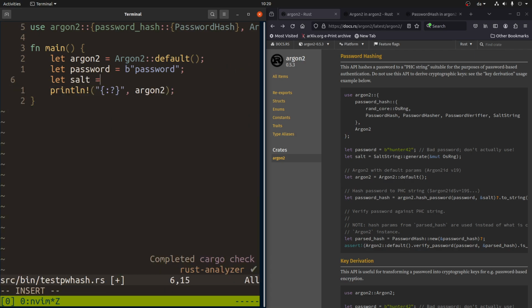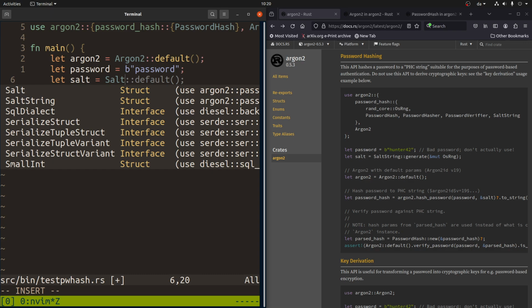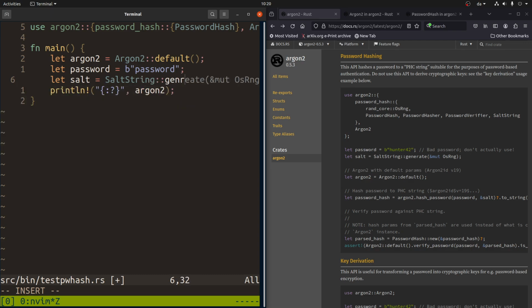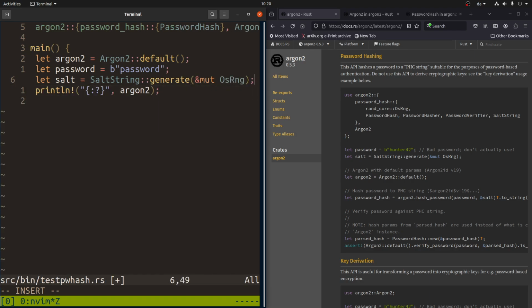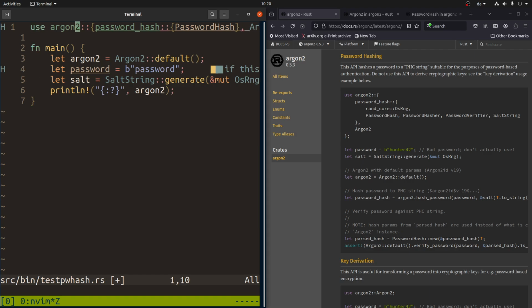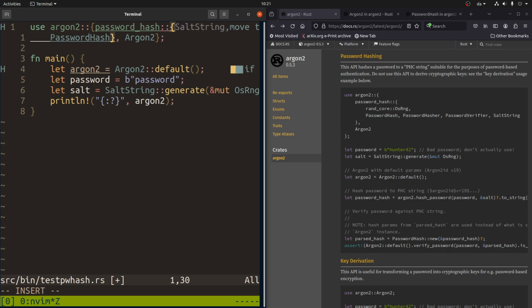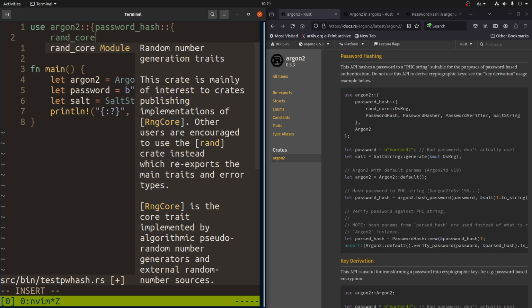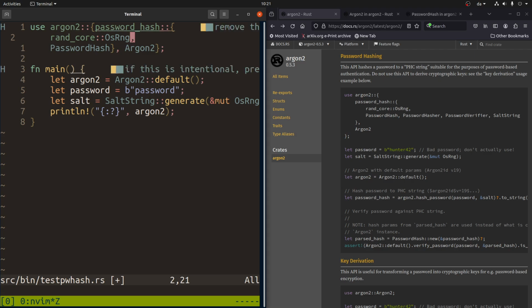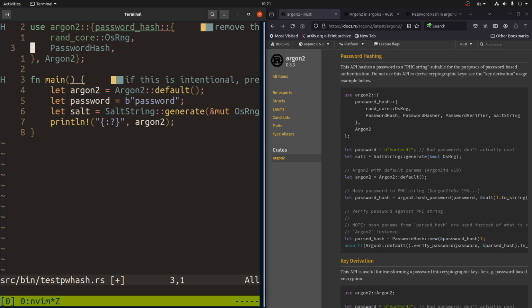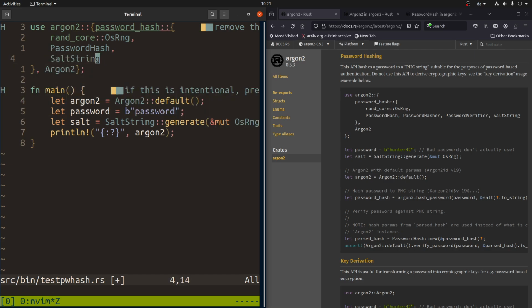Then we need the salt, as we talked about. So let's make a salt string, and we generate the salt string, and it takes some random generator. So actually we need to import these things. We need to import them. And we need to import also salt string.